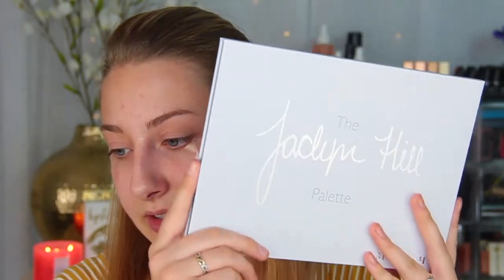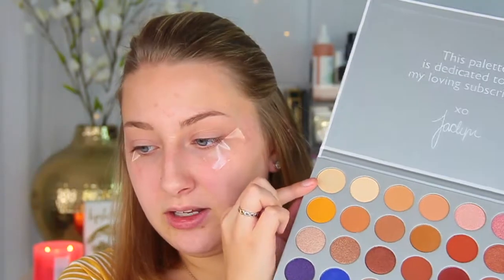So for this eyeshadow look, I was going to be using the Jaclyn Hill palette, but there's some shades in here that aren't what I'm looking for, so I'm going to dip into other palettes. I love all the colors in here, but I'm looking for a certain color. This palette actually doesn't have a matte cream shade, which I need to set my eyeshadow primer.